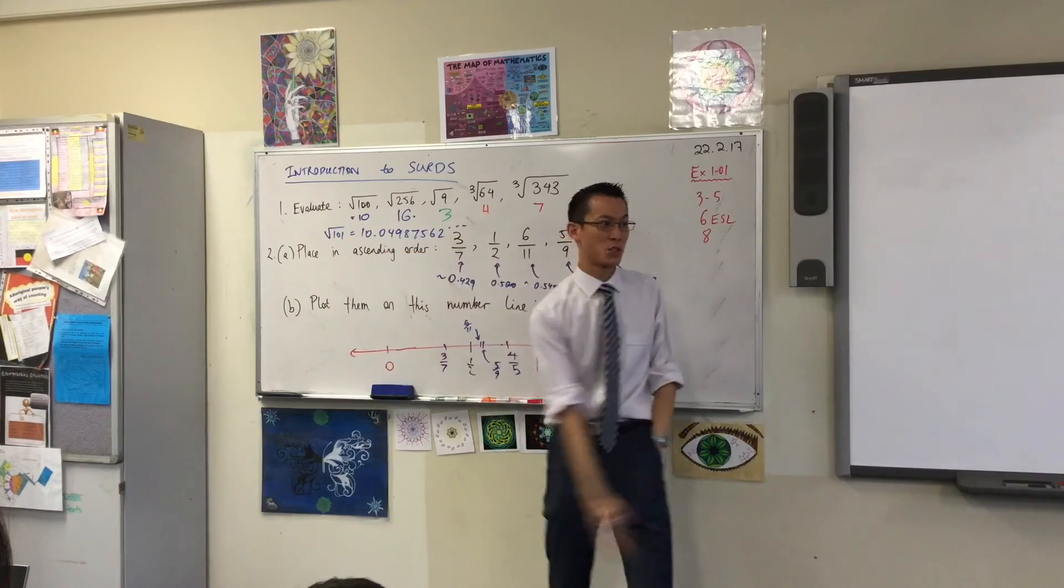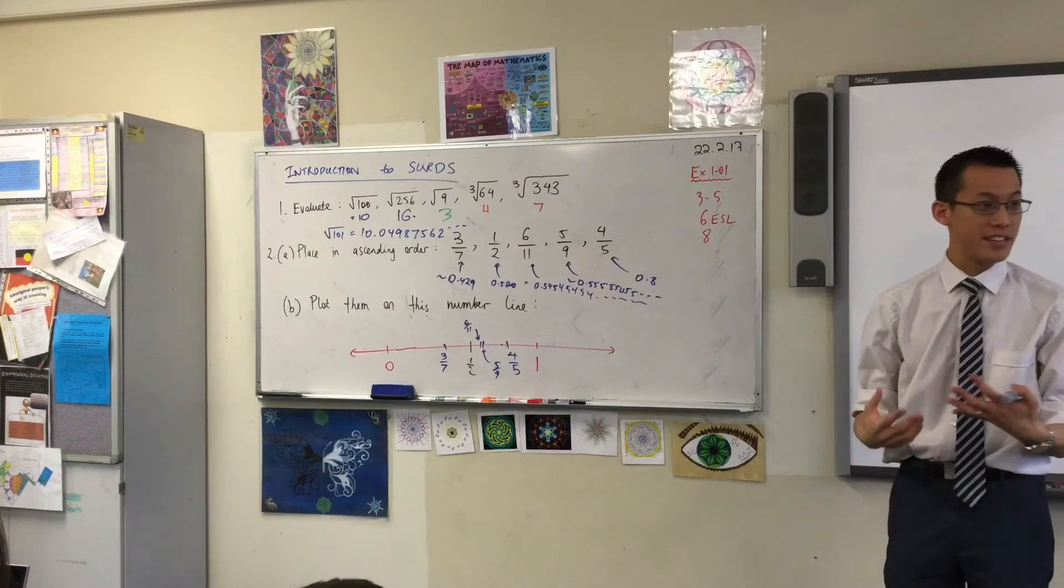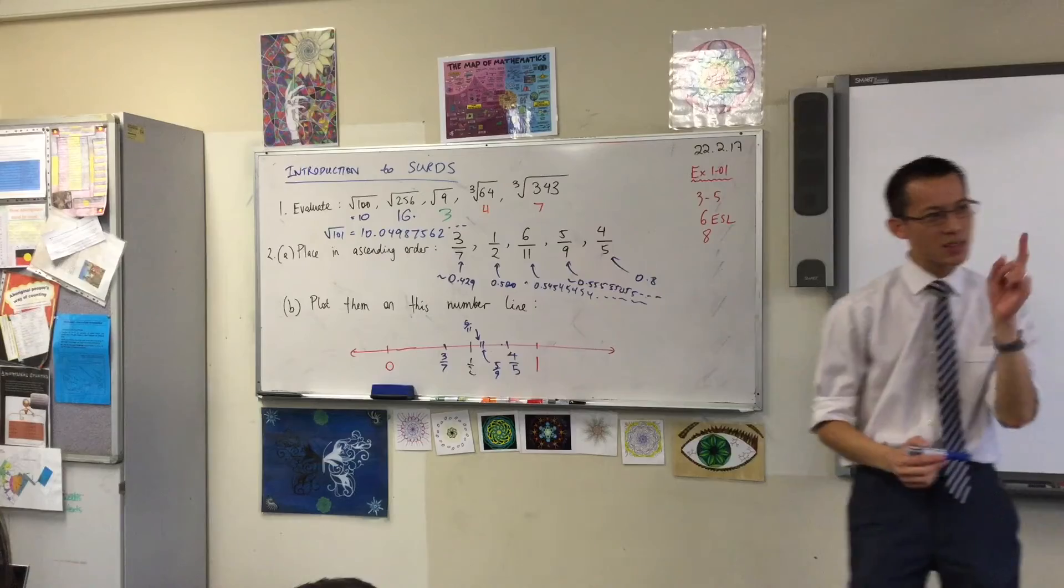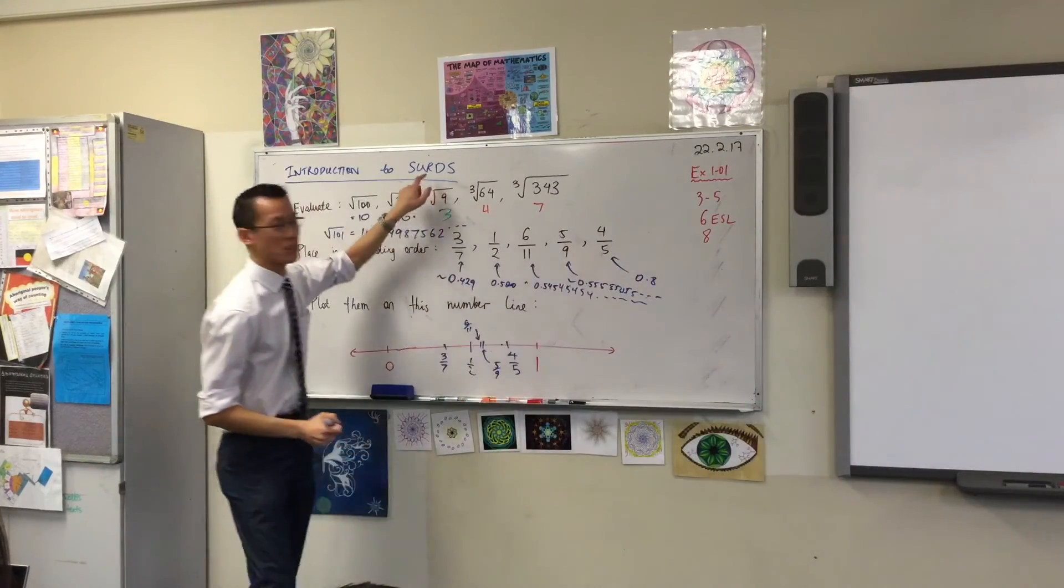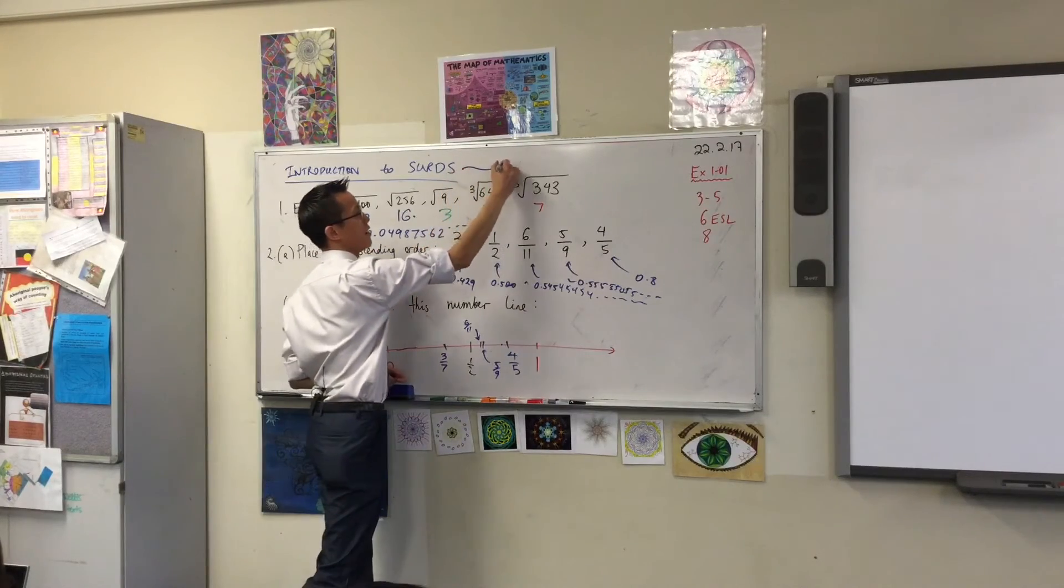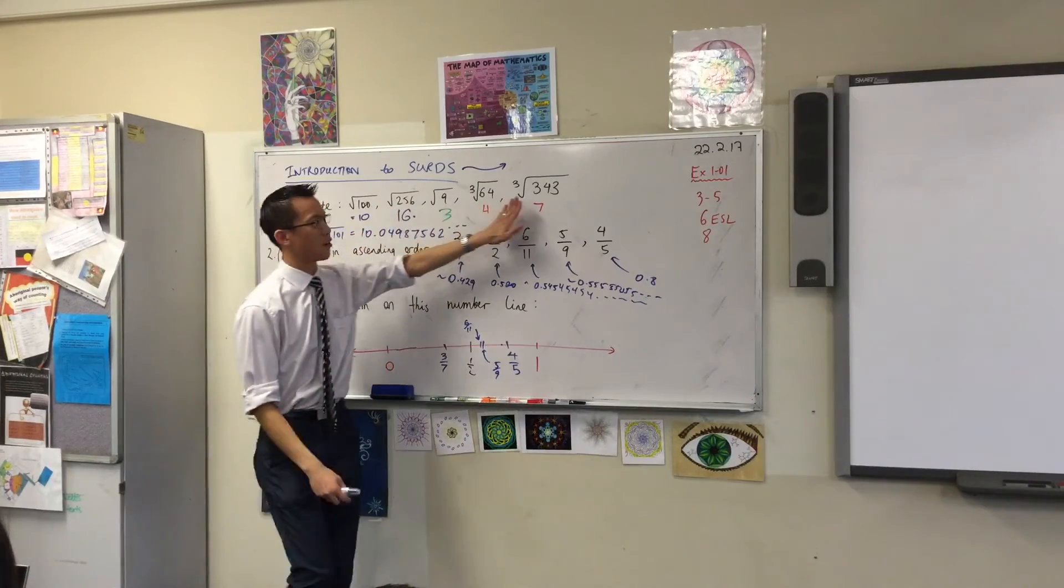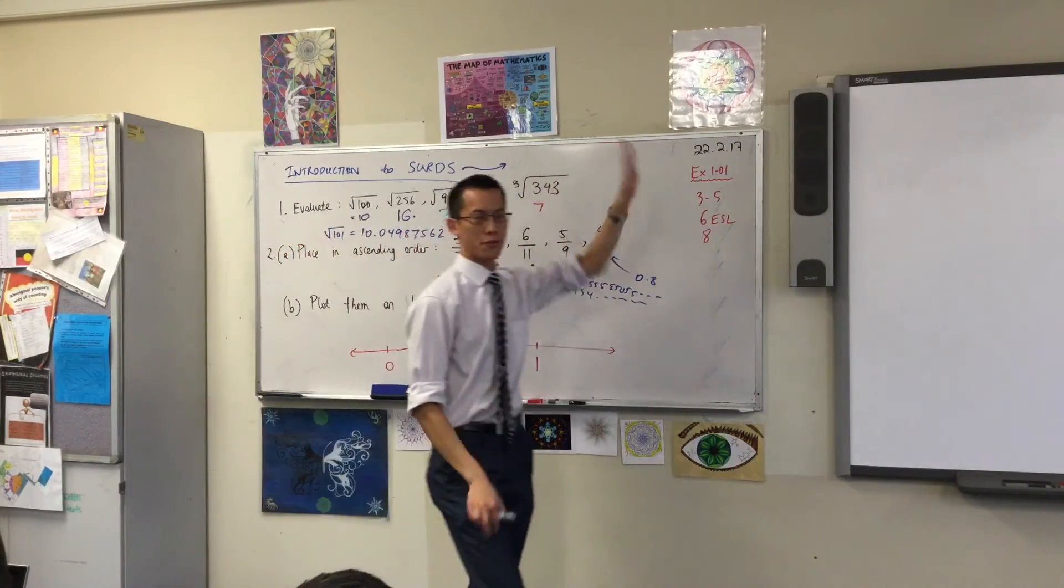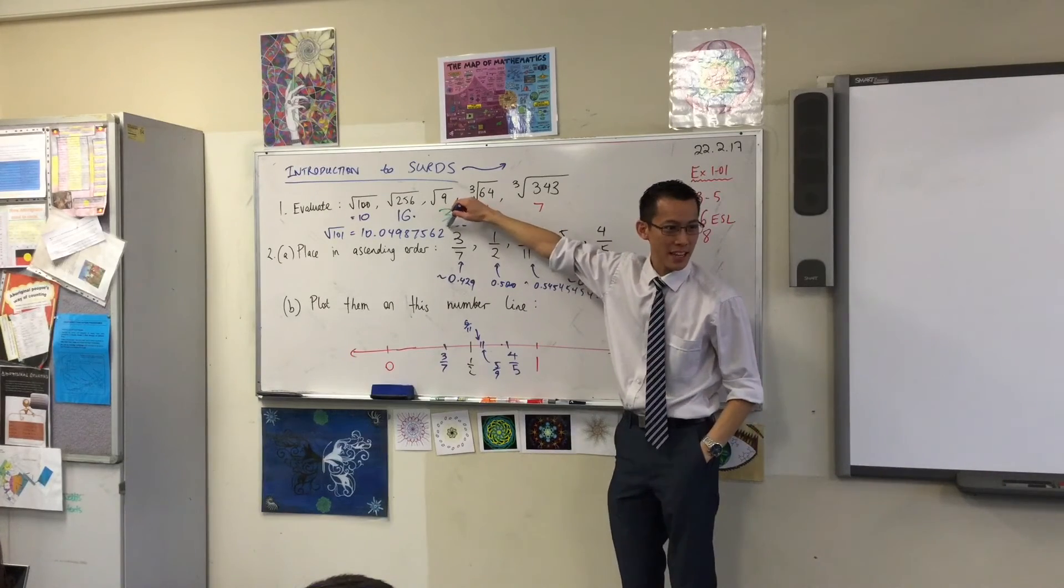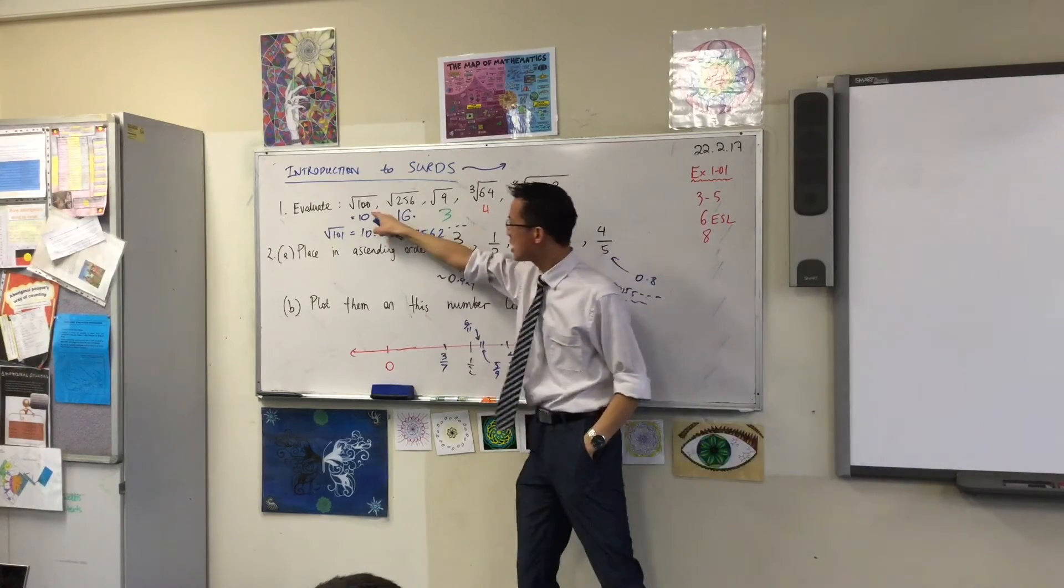But this guy, square root of 101, square root of 102, anything you want to put that doesn't give you a nice neat number, it never repeats. Ever. That's really weird. And that's what gets at the heart of what a surd is. Our definition for a surd is a square root, or a cube root, or a fourth root, fifth root, sixth root, whatever kind of root that does this. See this non-repeating thing? How it just sort of does its weird thing forever? That's a surd.